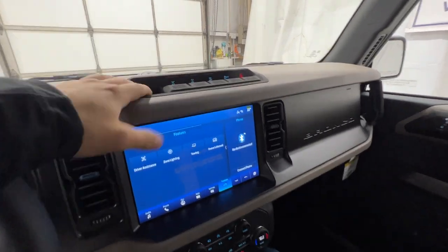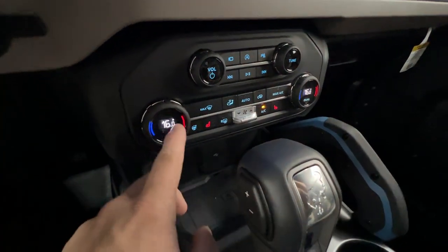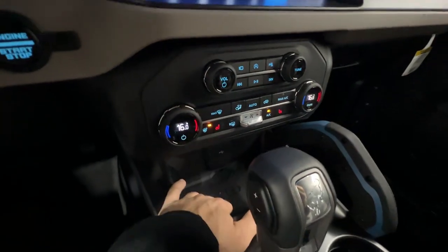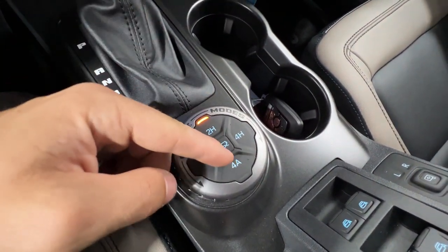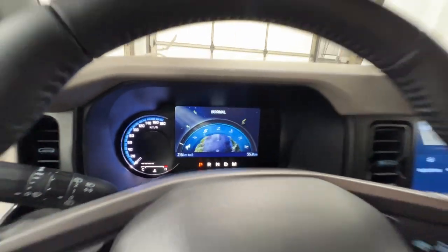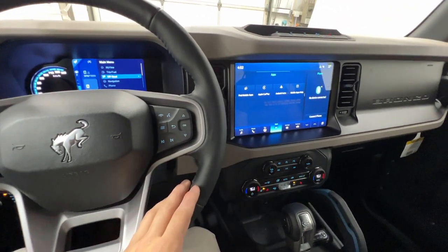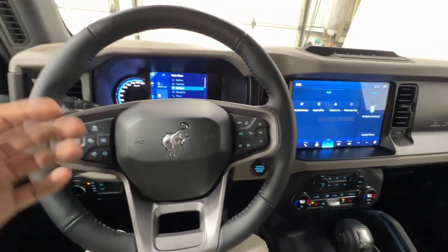That sway bar disconnect is definitely not required, because there's lots of traction with those massive 35-inch tires. Down here you've got the climate control, very easy to use. For 2023, the readout knobs are back on most Bronco models. You've got heated seats, heated steering wheel, and the wireless charger. With wireless charger and wireless CarPlay, you don't even need cables. Right here you've got your four-wheel drive settings, including 4A and a two-speed transfer case. You've got GOAT mode to cycle through various drive modes via the gauge cluster screen, plus window switches and mirrors.